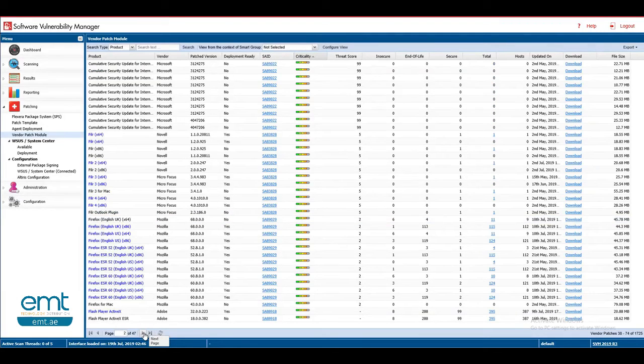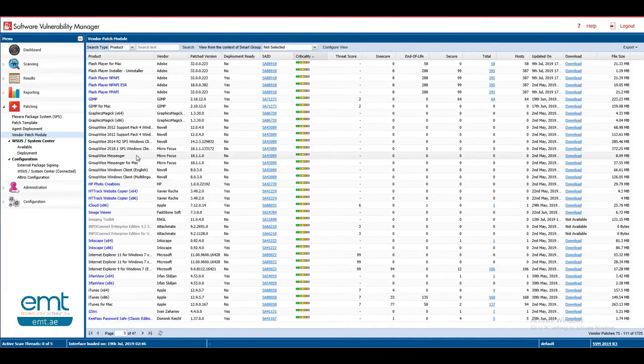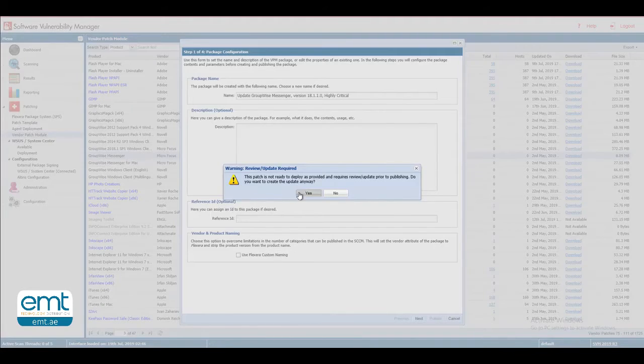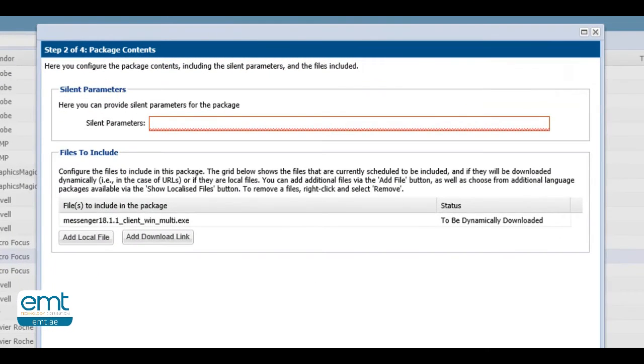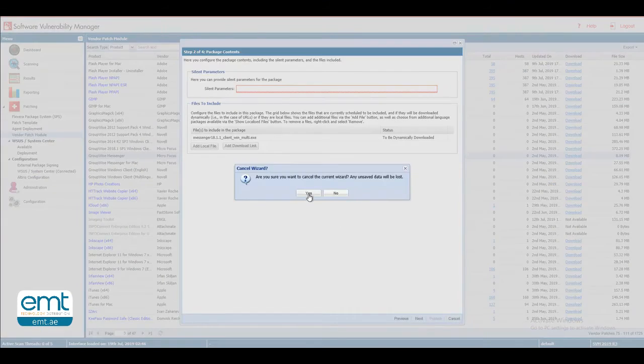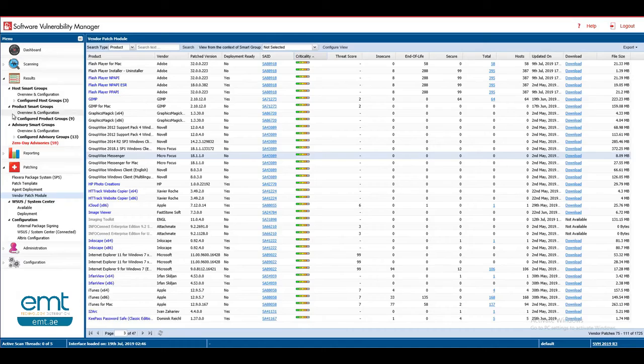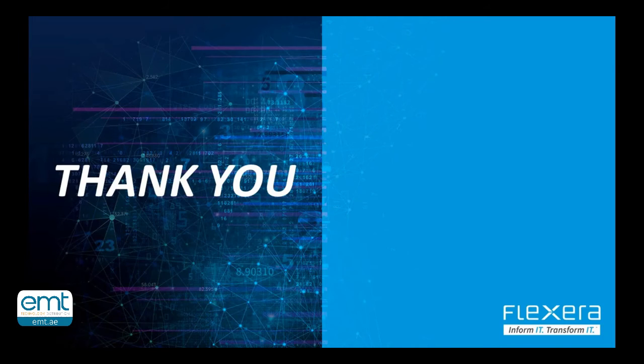So in addition to all these Windows packages, we've also got some Mac packages. Those you can download and deploy on your own, but can't be published directly from SVM. Let's take a look at one more. So this package is missing something. In this case, the silent command line. It may not have one, in which case a tool like AdminStudio can be used to repackage your own silent deployment. See it for yourself in the latest version of Software Vulnerability Manager, or contact your customer success manager or sales representative for a demonstration.